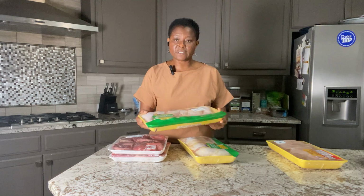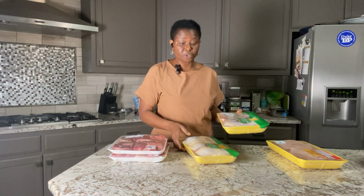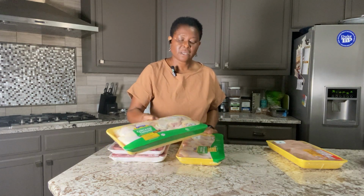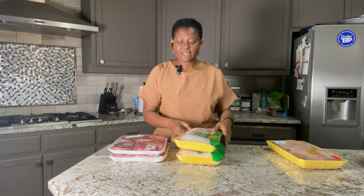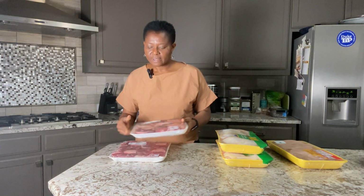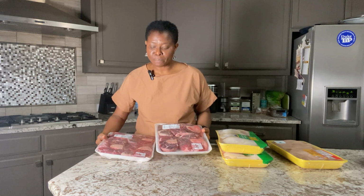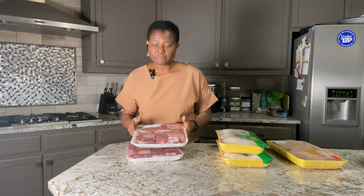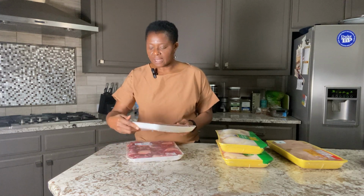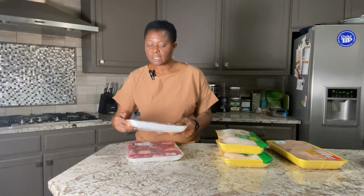And my second set, these are chicken drumsticks. Again, they're from my favorite supermarket that you already know. And then I also have some chicken thighs. That's the second set. And then the final set is the beef. I don't know what it is about these cuts, but we love these. These are beef shanks, center cut.